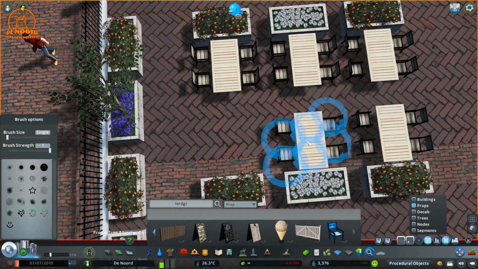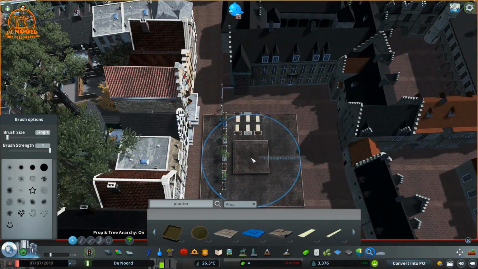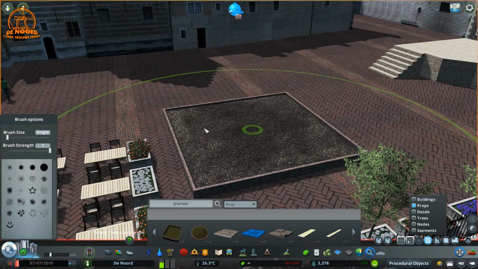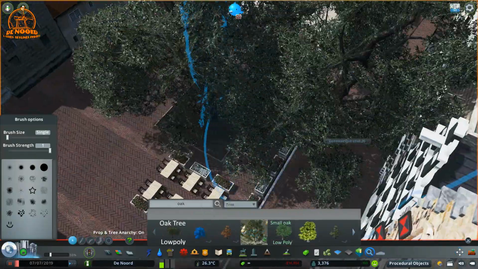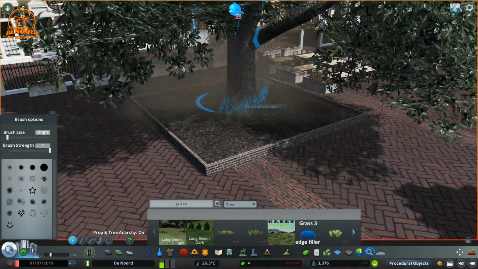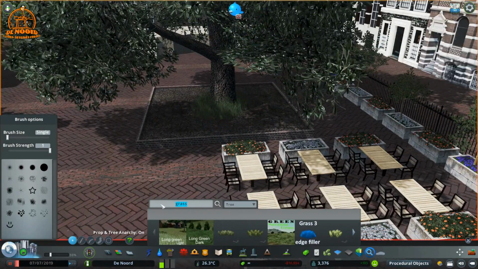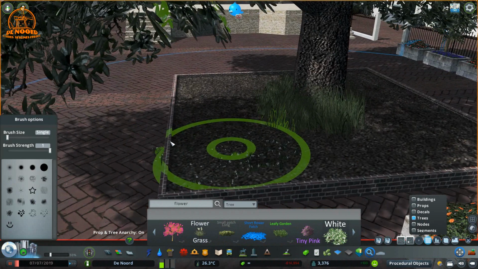I need a big planter for a big tree, but not this big. I only want to use the central square, so I lower the prop until the rest disappears. Then the big tree. And around the trunk some grass. The rest of the planter I fill with small flower patches that I have to raise so you can actually see them, and tiny orange bushes to fill in the gaps along the edge.